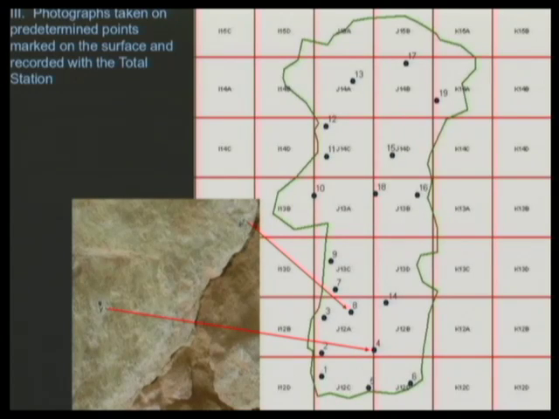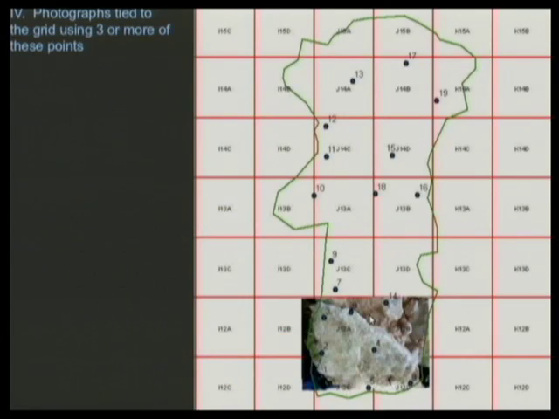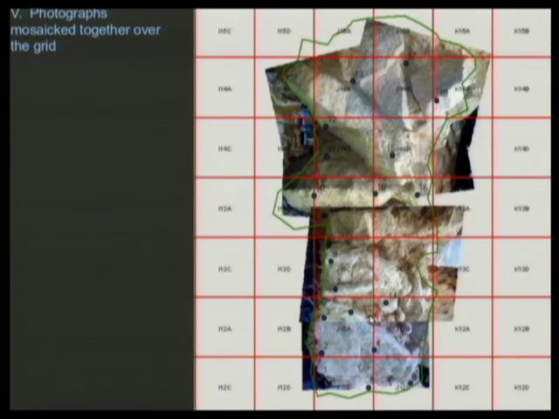And the way that we were originally doing this in 2006, 2007, before I got offered a Gigapan unit and trained in its use, was taking a number of individual photographs and then georeferencing those into the site grid. And from that, you can build a mosaic that looks okay, but the resolution is quite different. The angle of the camera is quite different in various places. And really, the quality of the image is very contingent on the photographer. And I'm not a very good photographer, so you can see that I've got big exposure differences and all sorts of things that really didn't make it look all that pretty.